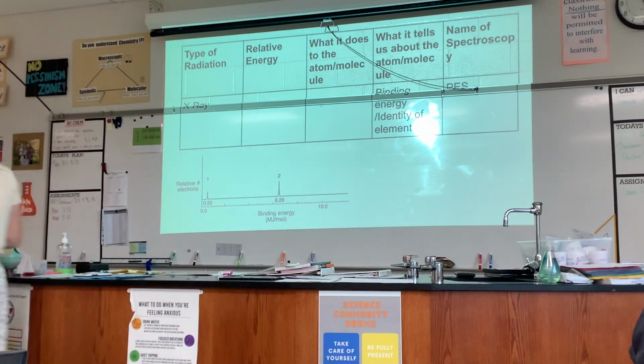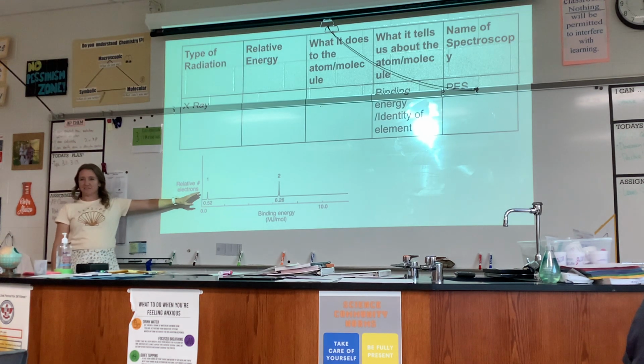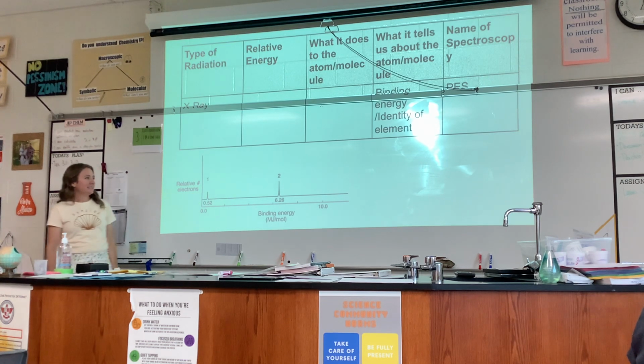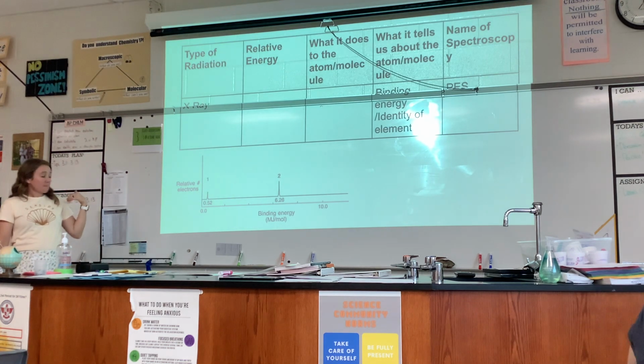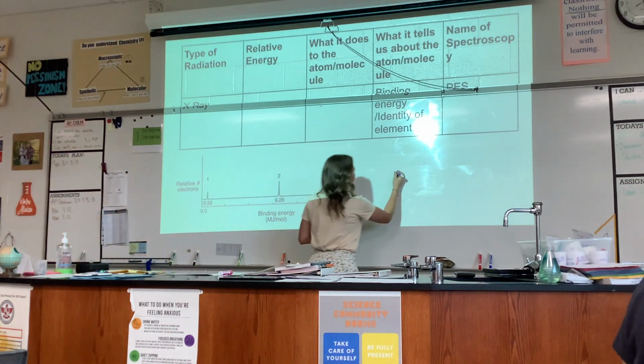This type of spectroscopy is photoelectron spectroscopy, our PES spectra. Does this look familiar now? Remember these graphs from Unit 1? If not, we'll remind ourselves in April when we review everything. Hopefully it kind of looks familiar. Okay, this one, just like Caleb said, I'm going to draw a little picture here if you want to add it to help remind you.